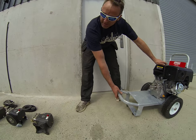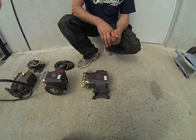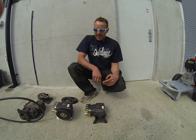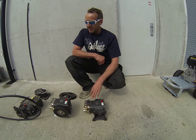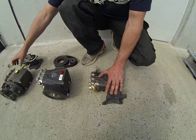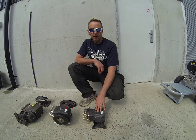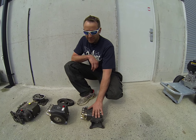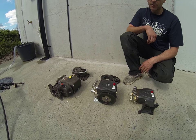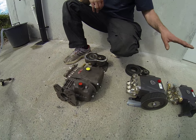Let's explain a bit more about the different setups — belt drive, reduction gearbox, and direct drive. It doesn't matter who the pump manufacturer is. For example, this is AR — Annovi Reverberi — an Italian company, and this is Interpump. All these companies make different pumps. AR will make a direct drive pump, a belt driven pump, and also a reduction gearbox pump. Just the same as Interpump will do belt drive pumps and direct drive pumps.